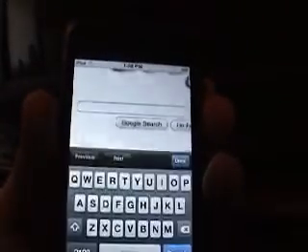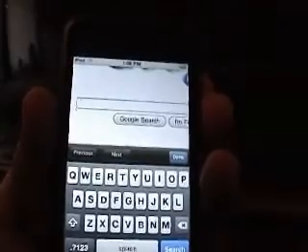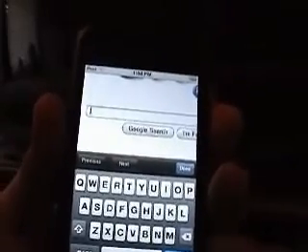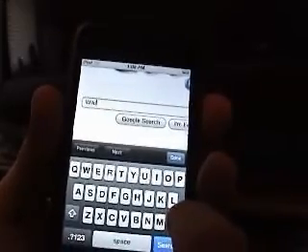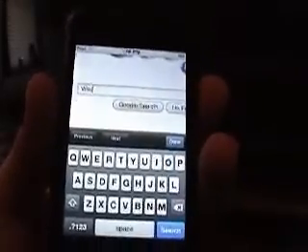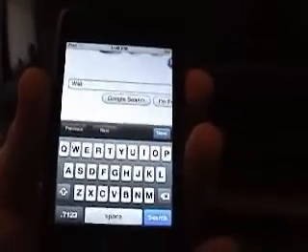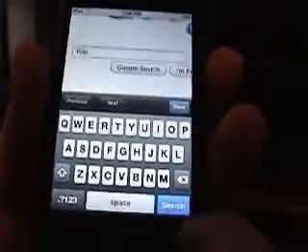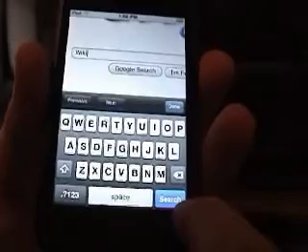and it will allow you to click on a bar like that, and you can begin to type your search term, like wiki. And you can either hit done to just return to the page without submitting it, or certain pages it has options like this where you can click search directly from there and it will run the Google search, and then you have everything that comes up with that.